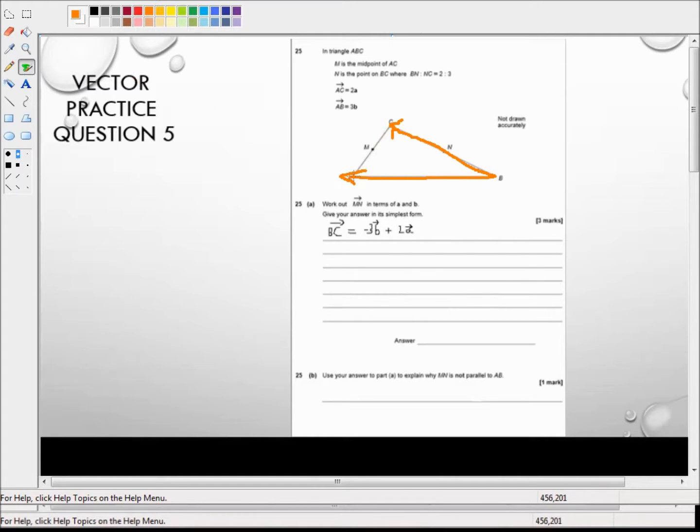Let's try and draw that a bit straighter. Still not very straight, but there you go. So we're going this way. So this is minus 3B. And this is 2A. So in other words, it's the negative of this plus this. And that for me was the main revelation that allowed me to start making progress. So this distance here is just 2/5 of this whole distance here.